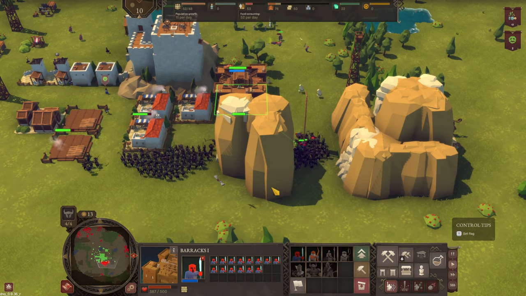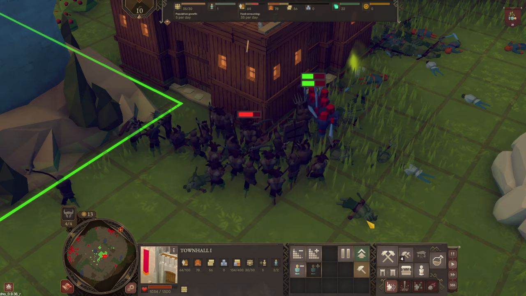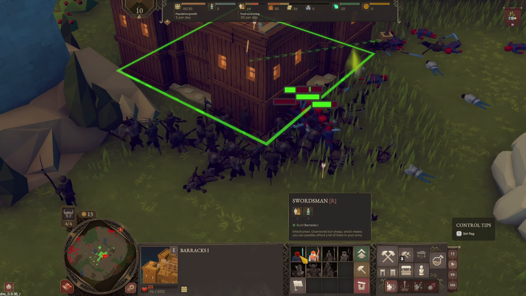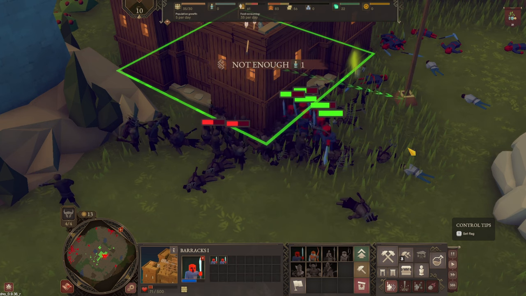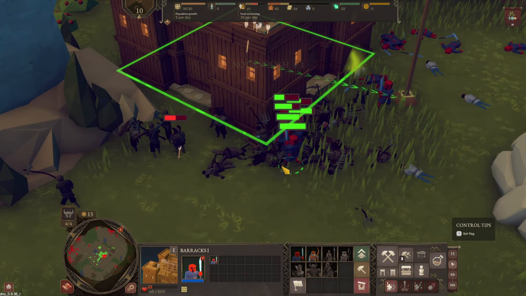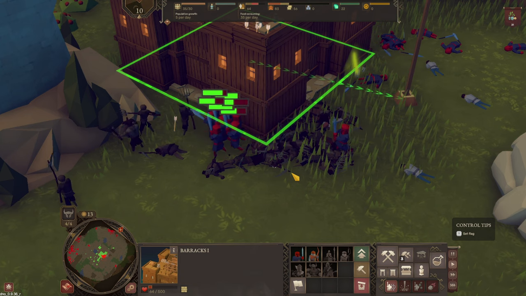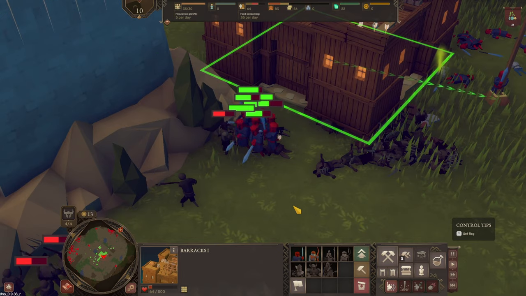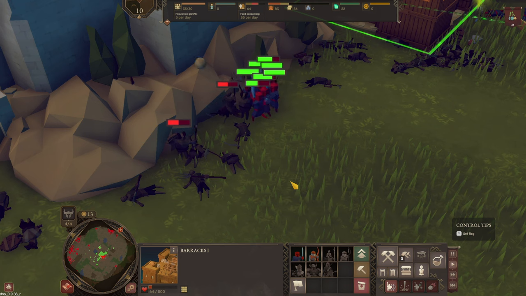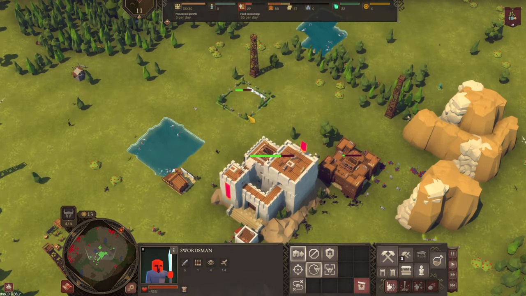Okay, I think now we have a problem. Our little perch team. Clearing the area. Get him, boys. Nice. And that was it.